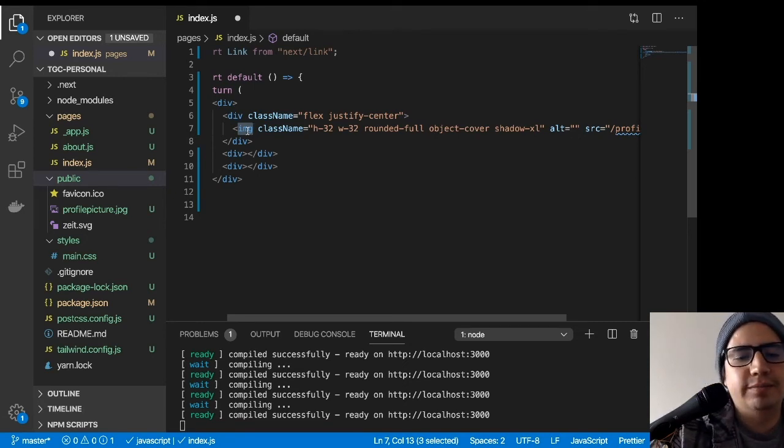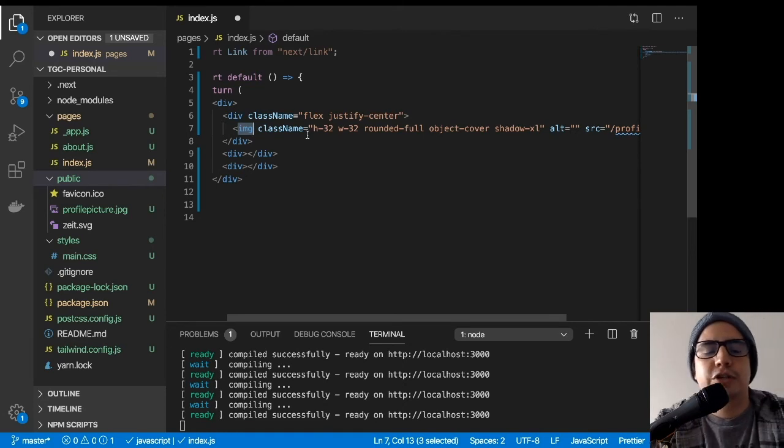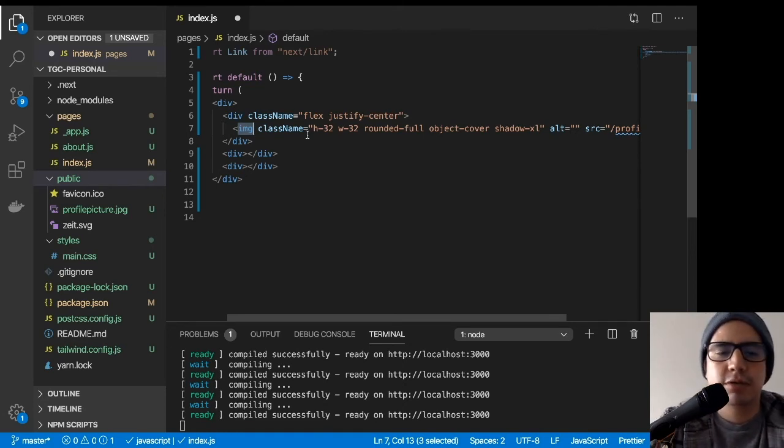It depends on your design system, and that's where you're going to have some guidelines as to, okay, you should always put the margin on the children, or you should always put it on the parent.